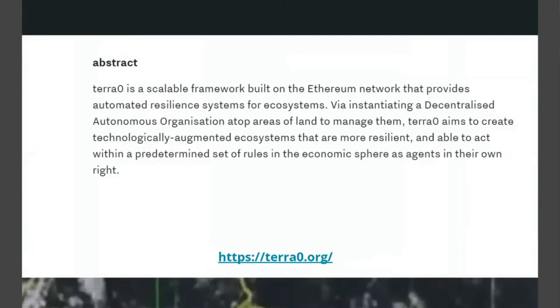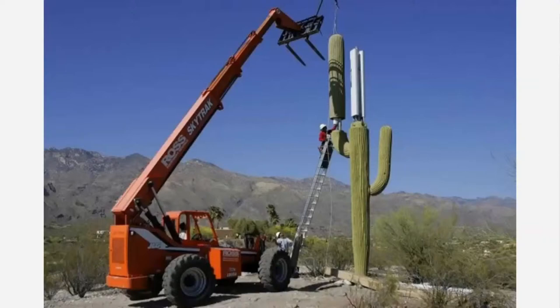I'll briefly talk about this because it's a forest that is able to mine its own cryptocurrency in order to buy itself. And it exists as kind of a network. That's also something you can look at. But back to antennas, because we gotta get to the antenna part.